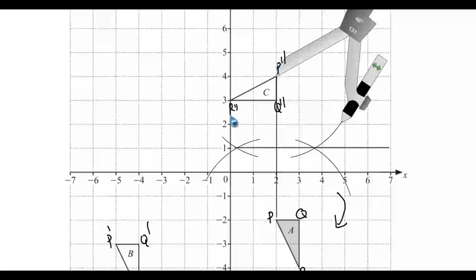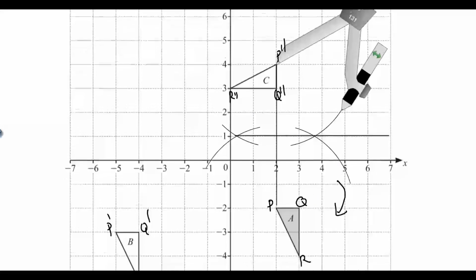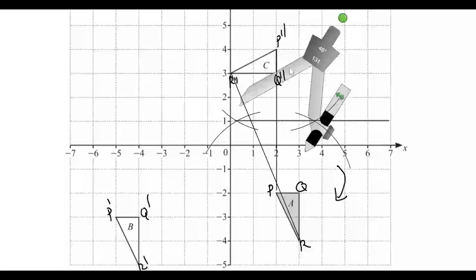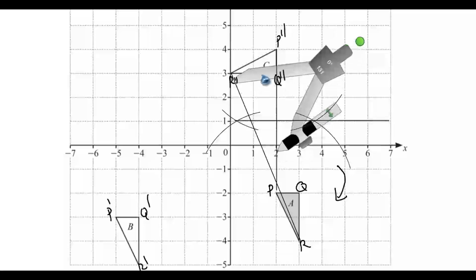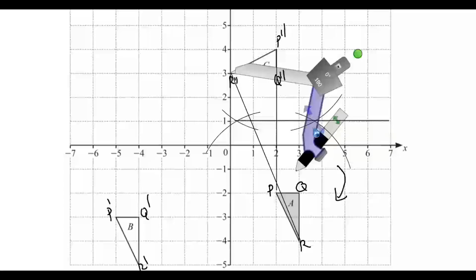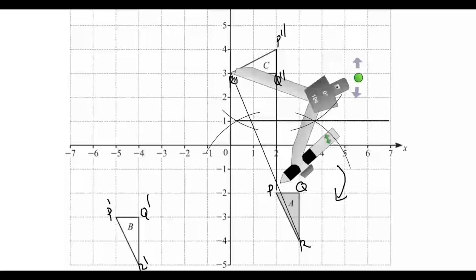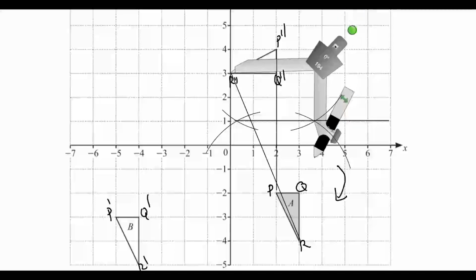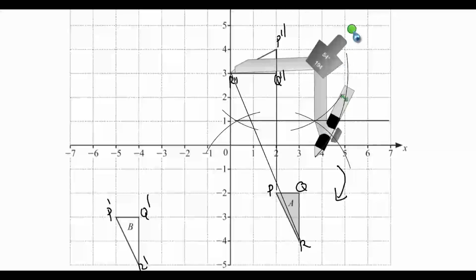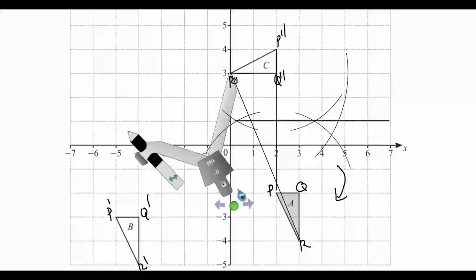So let's join another point now, R and R prime prime. Let's join them like this. Then we'll pick a pair of compasses again, center at R prime prime, with a radius that is more than half of the line. So let's stretch this a little bit. I think this is okay now, good. So let's draw an arc up, like this. We also draw an arc at the other side, something like this.